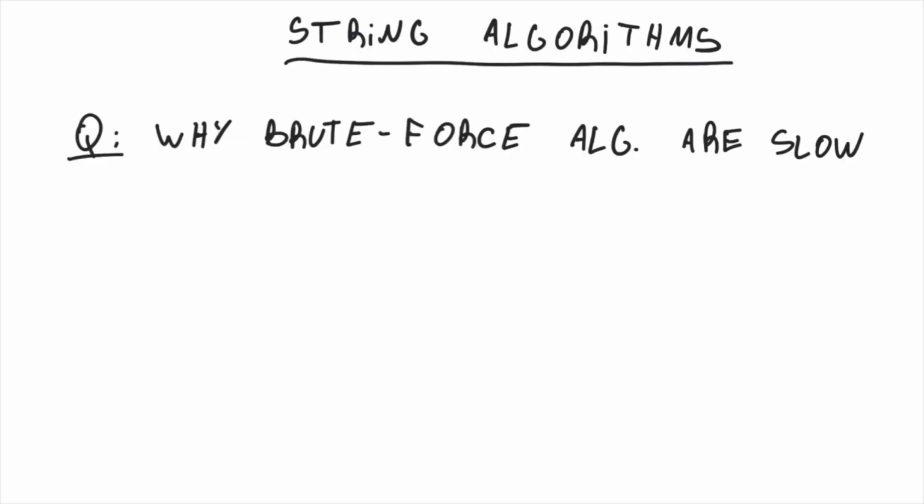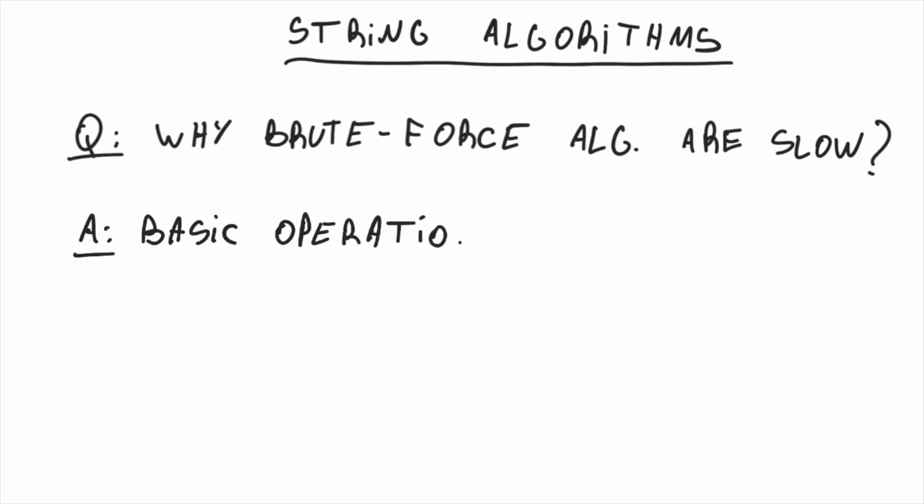So a basic question that you can ask in the context of string algorithms is why are brute force algorithms so slow? Now, the answer is very simple. It is that basic operations such as comparison, or determining whether some string is lexicographically smaller or greater than another string, are very slow.